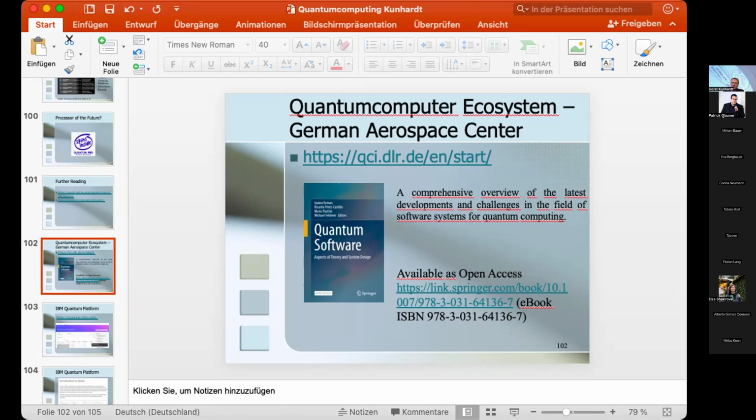And I think it's important that especially we in Germany or in the European Union are at the beginning of the development of a quantum computer ecosystem. That ecosystem has been built up by international companies like IBM, and therefore I want to share with you some information on the IBM quantum computer ecosystem or Hitachi or Google or others. So it is a competition right now going on.